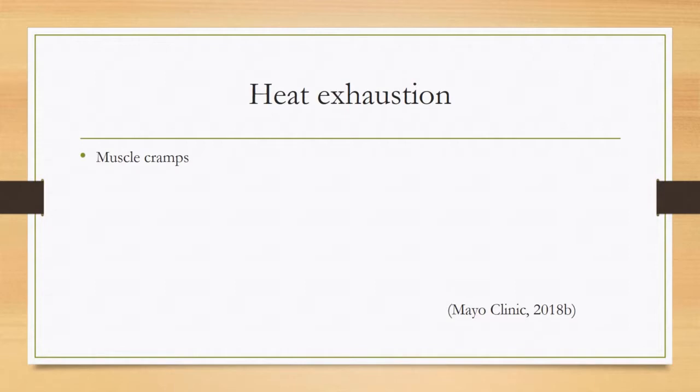And then we move on to the next step, which is heat exhaustion, which, first thing it's got, muscle cramps. Again, heavy sweating. Their skin might actually be cool, possibly with some goosebumps, because the body's overloaded, overwhelmed, trying to cool itself off, not entirely effectively, and things just start going a bit haywire. So paradoxical things like cool, clammy skin with even maybe goosebumps would be an indication that this character is moving towards the heat exhaustion end of things.